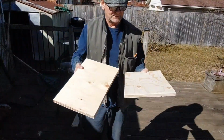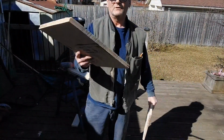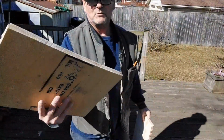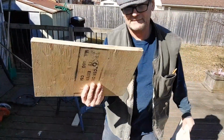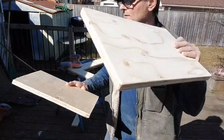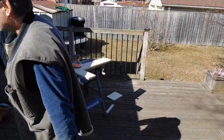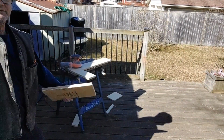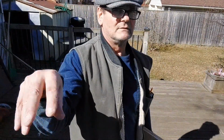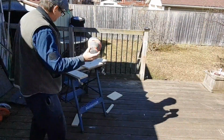Just smoothing the edges. There's one I've sanded down, and this is one I'm about to sand. I squared it off with that machine down there that I showed earlier, and then I just palmed it with a palm sander. I'm just making the edges nice. You know, with woodworking, everything's got to be just, you know, yeah, anyway, back in a minute. Just doing some finishing up with the palm sander.